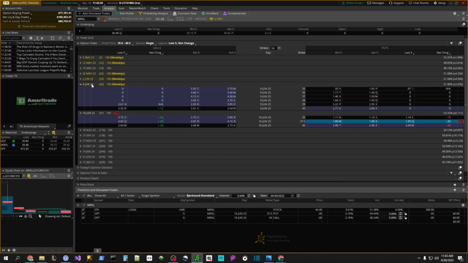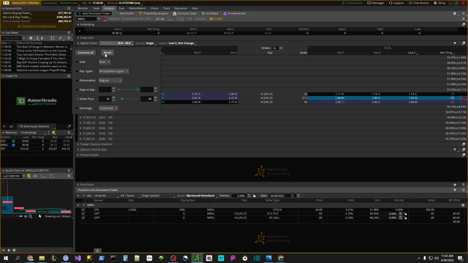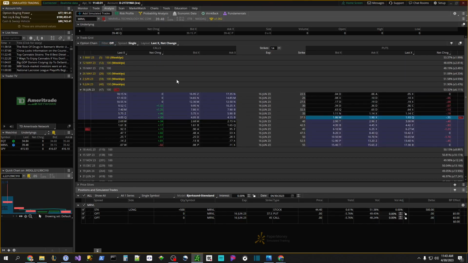All right. So we have these 2 orders queued up, and you can't see the covered calls because the strike price isn't filtered down. You can always come up here and just reset this, and then the filter goes away and it shows you however many strikes you have showing here. But as you can tell, the 45 is showing here, and all right, good. So we got the covered call showing for 45 and the put queued showing for 37.50.